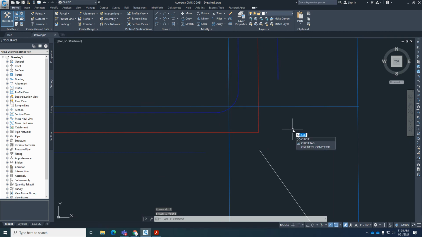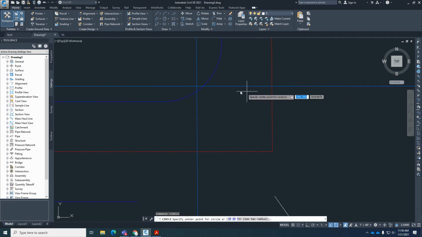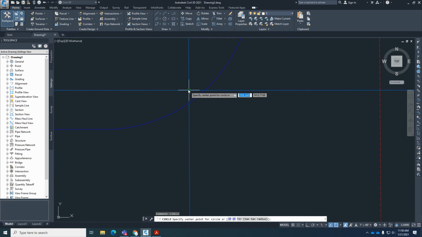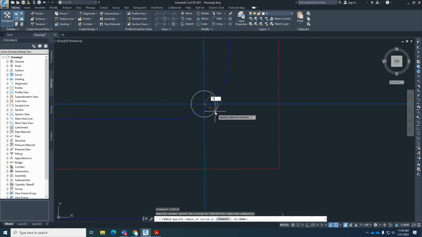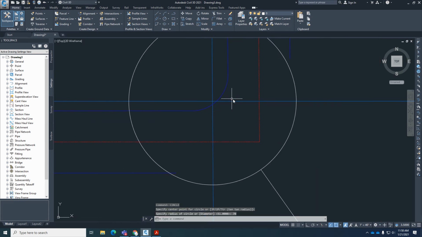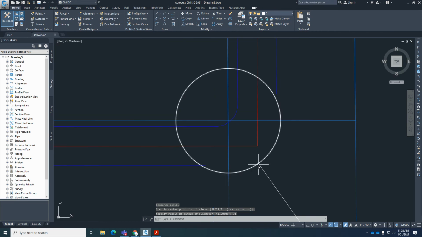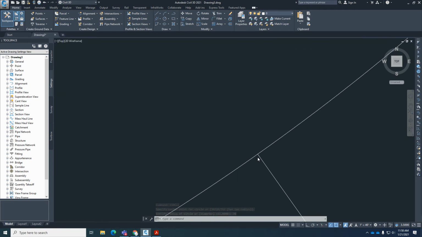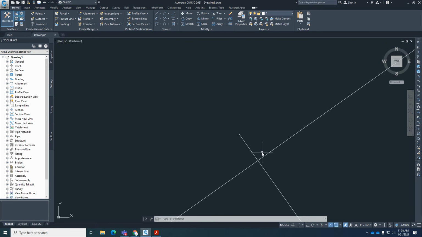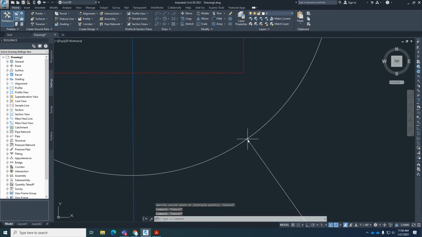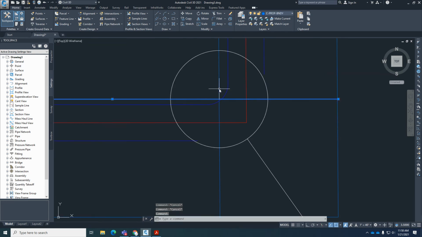I'm going to draw myself a circle from that 170-foot intersection right here with a radius of 70. If I look at my lot line, look at that. Zoom in there, and sure enough. How much error are we talking about? 0.0024. Excellent. That's the location of it. And we further prove it.